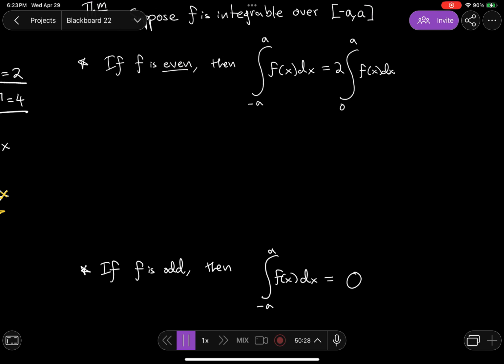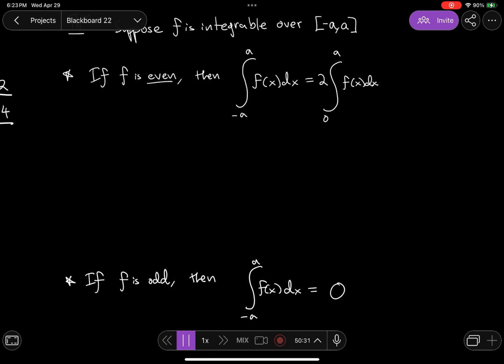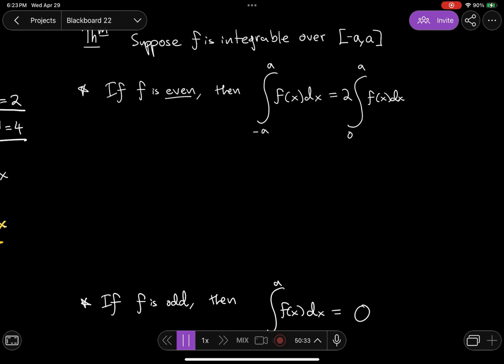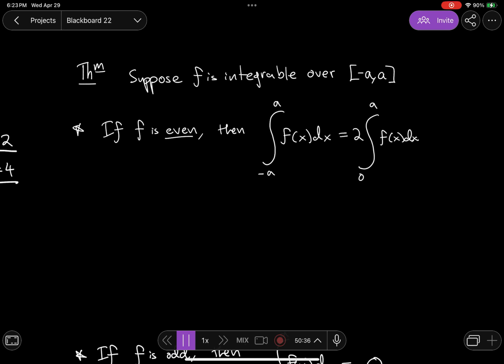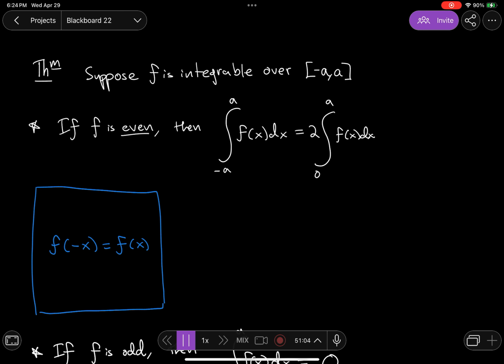Okay, a few fun results I had to bring up when it comes to finding areas as such. Something to remember is this special definition of a function being even. If a function is even, it has a few definitions, and I wanted to talk about both of them. The real definition of a function being even is that f of negative x is always equal to f of x, right? That's what that means for all x values in its domain. All right, that's what it means for a function to be even.